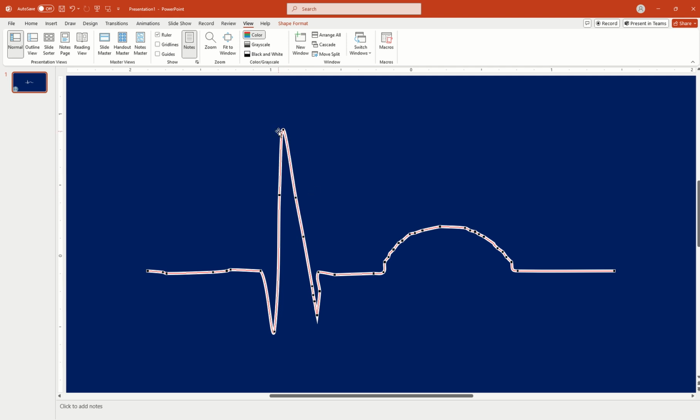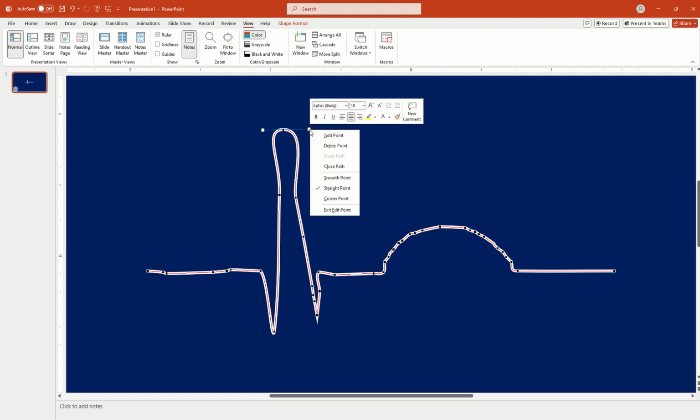In addition to the location of each point along the freeform line, there are these little white squares when you click on a point, and that will determine how that point is connected to the adjacent points. You can stretch these out and it'll create more of a curve. You can change the direction. You can stretch this. And there are different ways that these points can be managed.